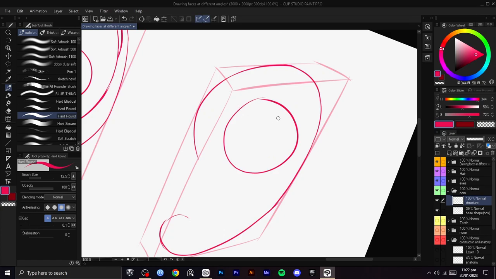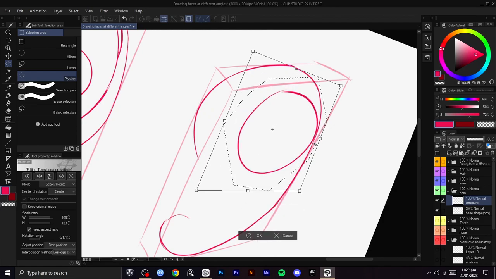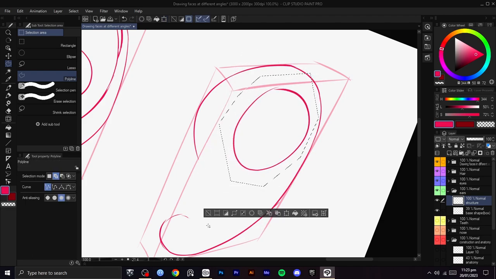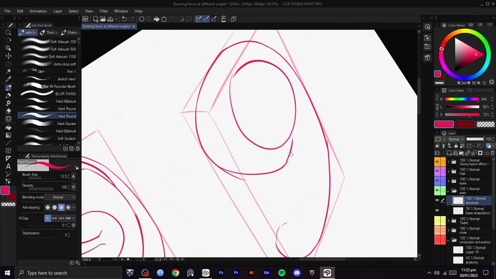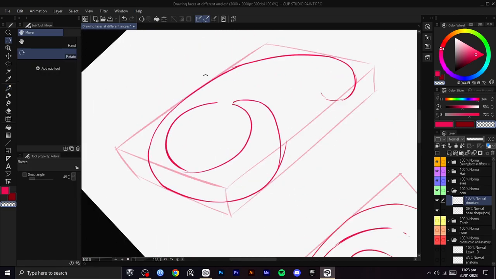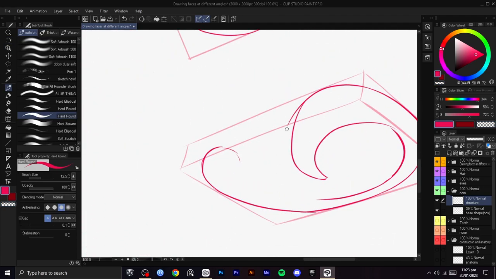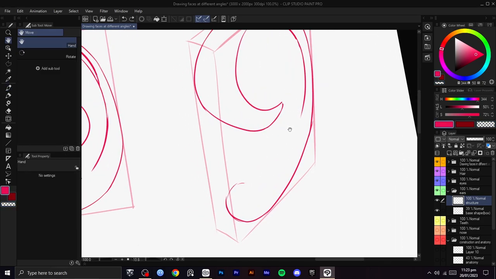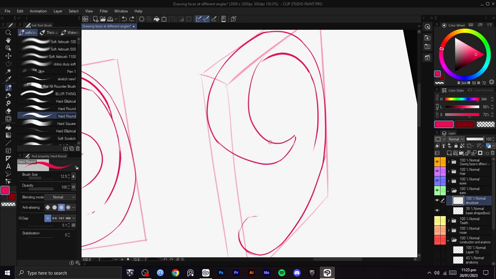I'll draw a circle and later stretch it out using transform tools. Yeah, it'll be similar to this. There you go. Curve inwards. Erase this. I'll draw the letter 9 again. After that, we will do the same as we did over here. You know, we drew a little line, so we will do pretty much the same over here.